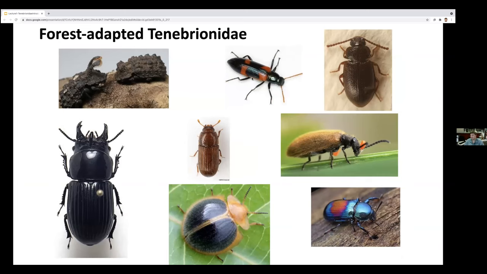But there's also a lot of diversity within forests. And here, these beetles tend to still be well-suited to drier microhabitats. So you tend to find them in fungus and in dead logs and in leaf litter that's a little bit better drained in general, maybe than your carabids and some other beetle groups. But there is also a large component to the family that do live in forest and into tropical situations.